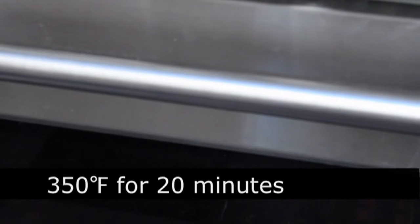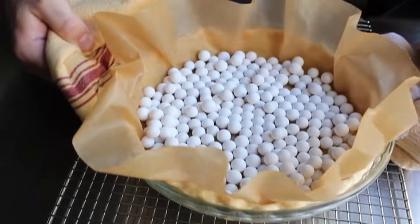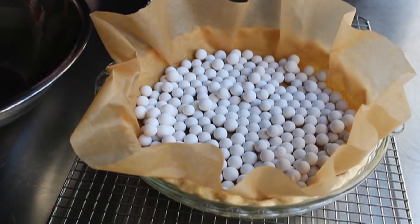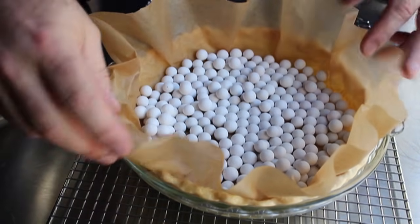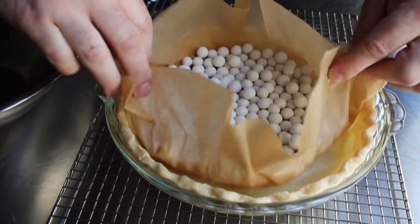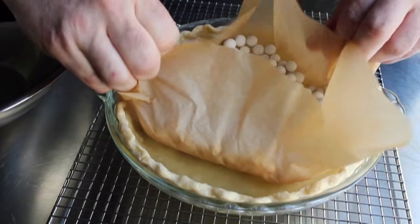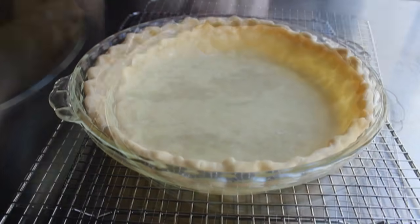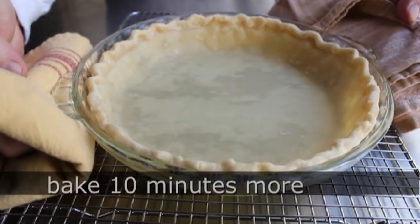20 minutes. And after 20 minutes, we'll pull it out and transfer those pie weights into a bowl and be very careful. There's nothing worse than a whole bunch of small hot balls rolling all over your kitchen floor. So watch what you're doing. And once we've carefully and successfully removed our parchment and pie weights, we're going to pop that back in for another 10 minutes. And that will finish the pre-baking phase.